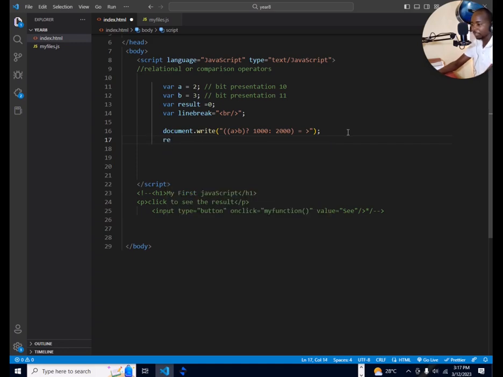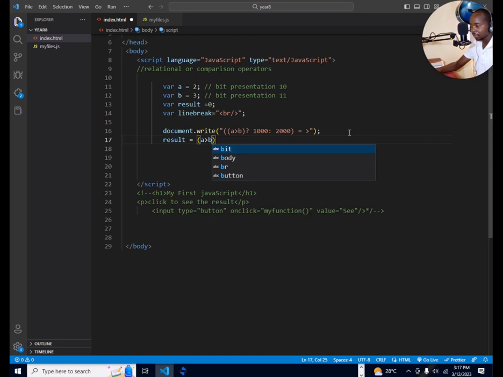I'm going to use my result variable to have my calculation. I'm going to have a, if a is greater than b, so that is my expression.